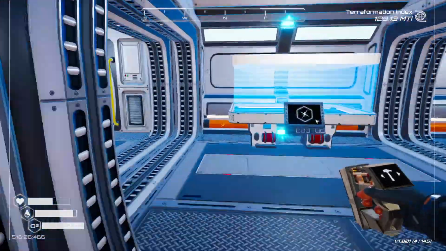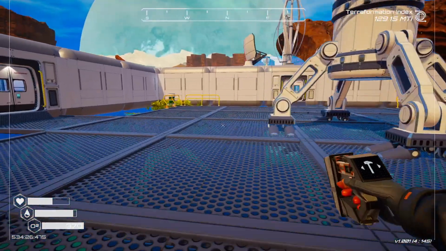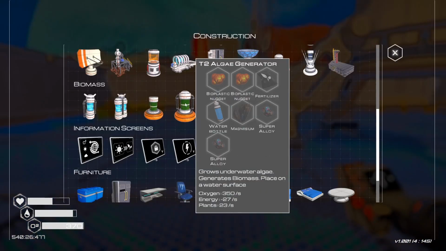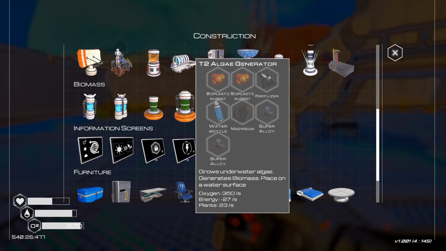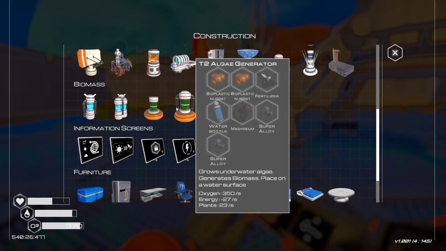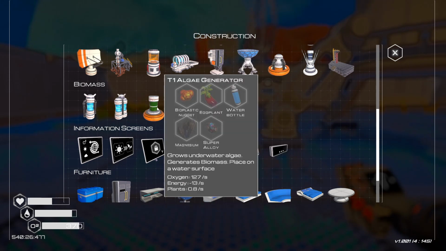But right now, I would like to focus a little bit on a couple of things. One, I want to get this Tier 2 algae generator going because it's like twice as powerful as this thing, and it gives a huge boost to plants. Look at this. This Tier 1 algae generator does 0.88 per second to plants. It's less than 1, okay? That's pretty bad. This one does 23, okay? So it's over 23 times more powerful than this one.